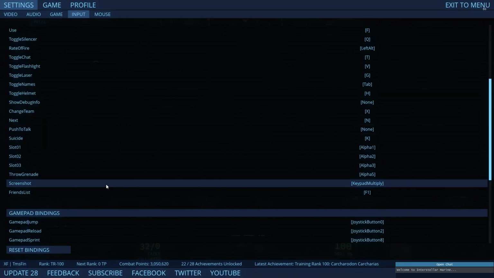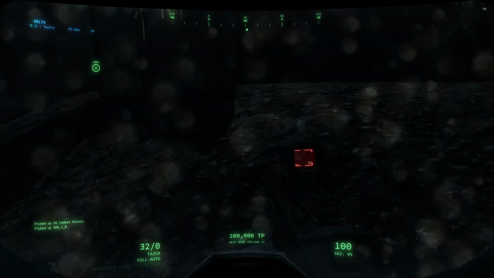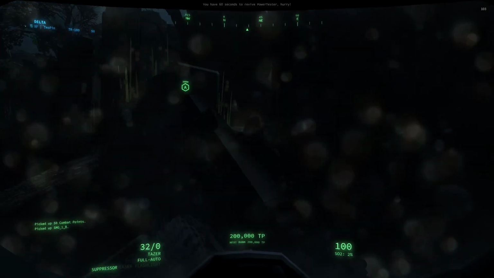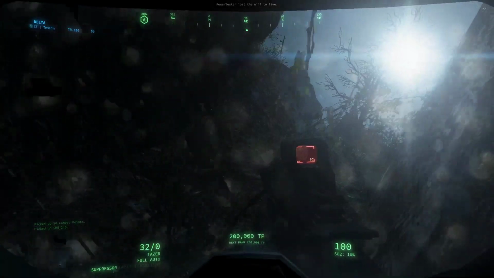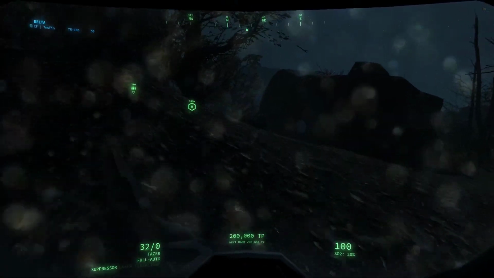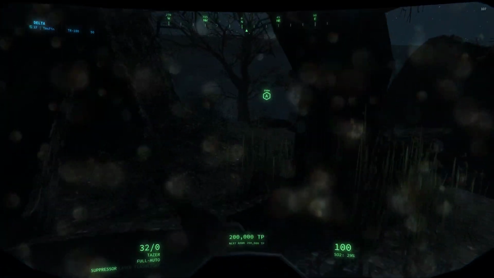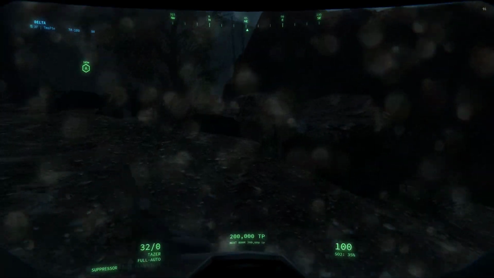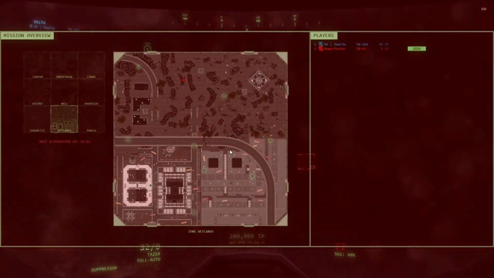Hold on. Where is my toggle silencer? It's not on a queue anymore. Ow, fuck. Gonna have to figure out the key bindings properly later. Well, I'm experimenting with having the lean on the mouse, and it kind of works. I have these two thumb buttons. Oh, look at Mr. Big Shot turning into a helicopter. Meanwhile, my blue box of shit is learning how to walk.